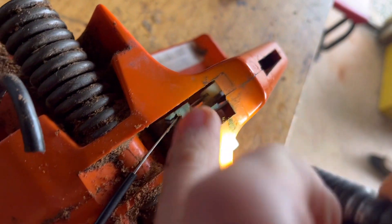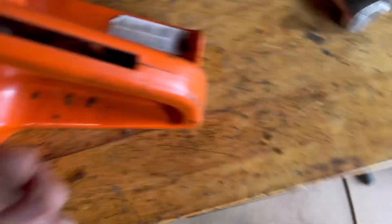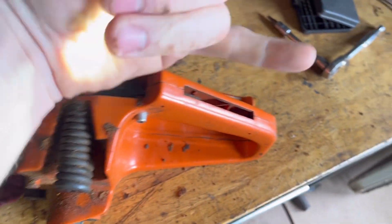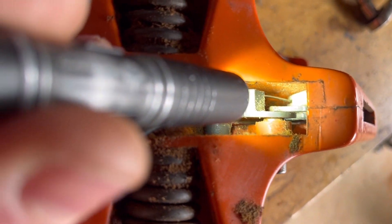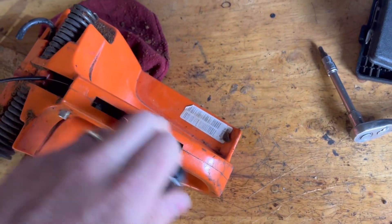All right, so I got the new one in. You can see it just goes through this stop here and back down into there. All I did was pull the trigger all the way full — had it up on its end — push the cable out this way, pop it out of its keeper, route the new cable in this way, and it just pops up into the phenolic trigger piece. Very simple, I just can't do it with one hand. The biggest thing was just to pop this out because you have to do it from in this slit.